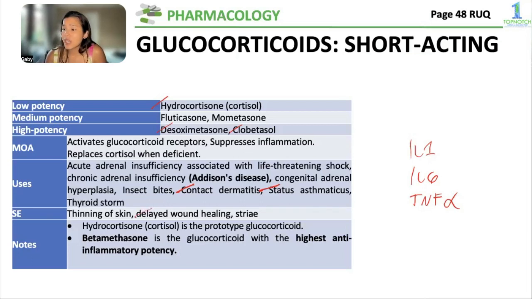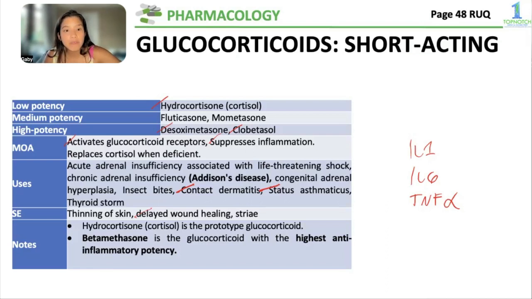So the second major action, again, we talked about the glucose and the suppression of inflammation. The second major action of corticosteroids, on the cardiovascular system, is that they enhance vascular reactivity to other vasoactive substances. This is why if you have hypoadrenalism, like Addison's disease, you are typically unresponsive to things like norepinephrine or angiotensin II, because of decreased vascular reactivity to vasoactive substances.